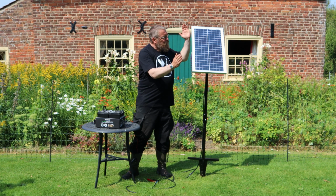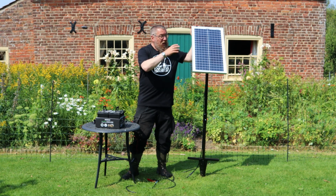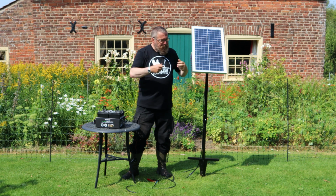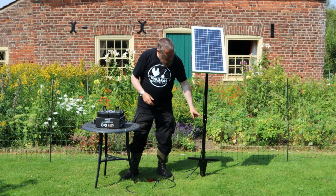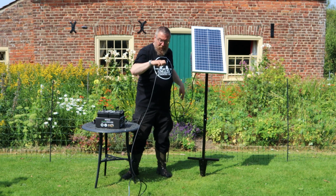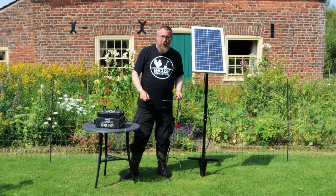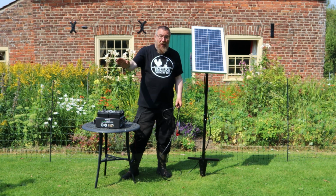Another thing you can do, solar charging. Everyone knows I'm really into my solar, and this is a 30-watt solar panel, and it is so robust. But this is simplicity itself to set up. You literally do up 2 of those screws, and on the end of a long wire you've got a couple of crocodile clips, a red and a black. You connect them to the positive and negative terminals of your battery, point the solar panel south, and that's it.